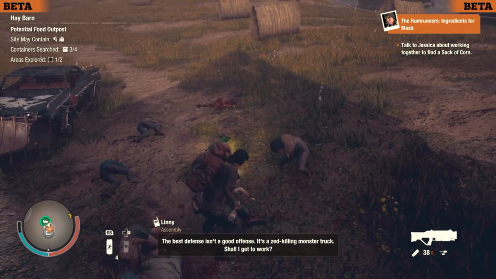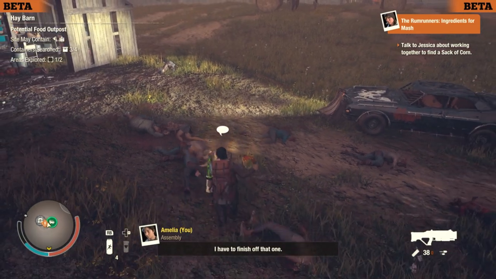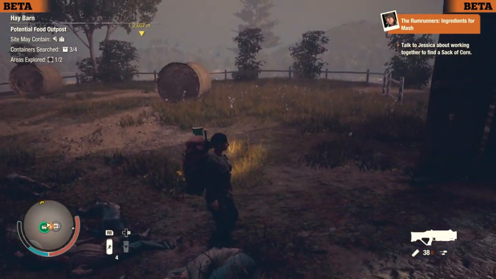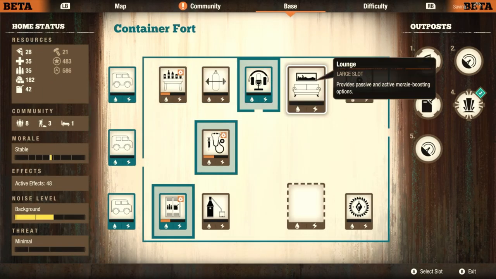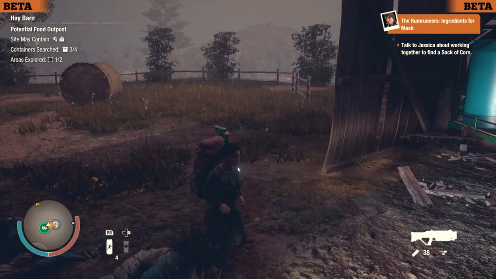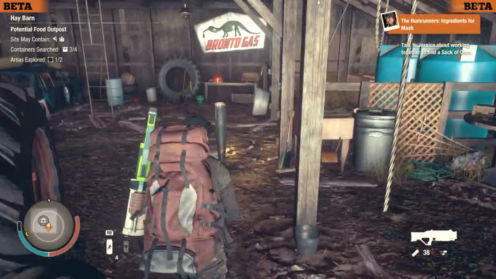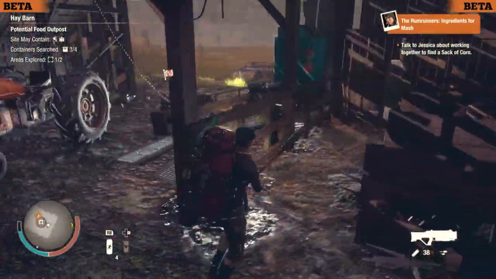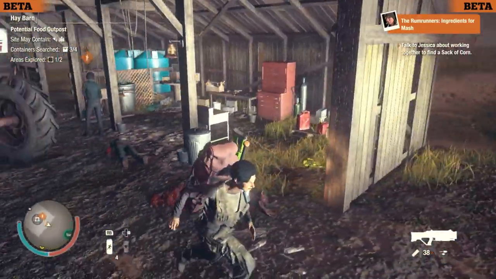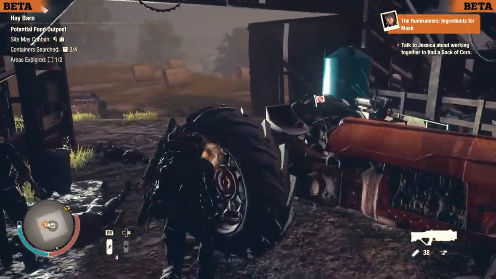Shall I get to work? Oh yes, the still, the great Zed-killing monster truck. Okay, I think we're clear. Now, since our sheriff is our active leader, we might as well. Oh, we can't do it yet. Well, let's go ahead and upgrade this. Three people? Sure. Let's keep the labor going. Okay, so we're looking for. Oh, we got a talk over here. Or not. Do you want to talk? I think she might be a little bit glitched out.